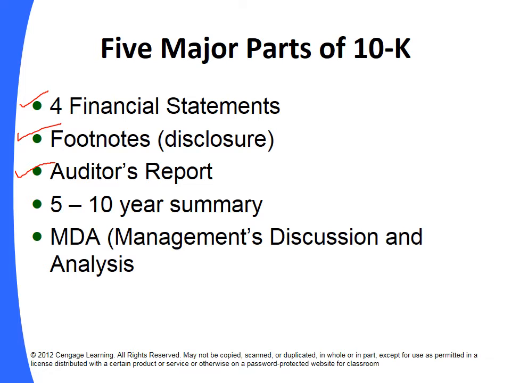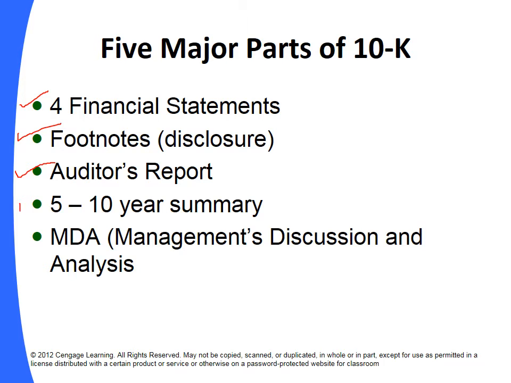You'll often see it as report of independent accountants. Sometimes it's called the auditor's report, and you'll see the signature of the CPA firm that provided the audit report. Those CPA firms may be familiar to you. Many of our students go work for them. Ernst & Young, KPMG, PricewaterhouseCoopers, also known as PwC, Deloitte, Grant Thornton. These are some of the bigger CPA firms in the world. And they do a lot of the audit reports for these large companies that are publicly held.